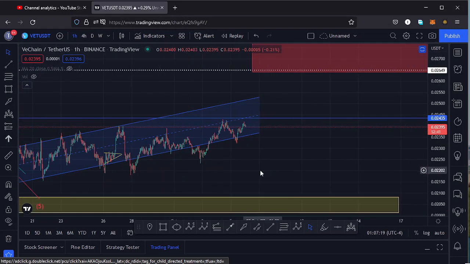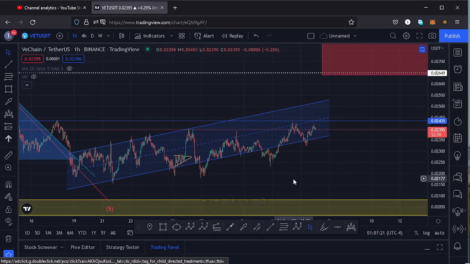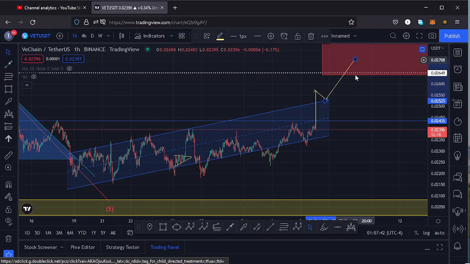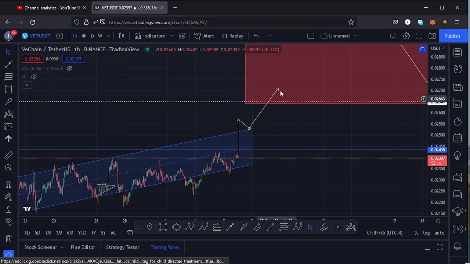And it is possible that in case we continue seeing an increase in volume here on the Vechain chart, there's a possibility of us managing to break above the key area of resistance that we have at around the $0.024 mark, continue pushing higher, and maybe manage to break out of the channel to the upper side. And once that happens, I would expect to see a retest of the upper side of the channel before we continue pushing higher in the formation of a wave 2, which should get us into this red target area that I have drawn out here on the charts.